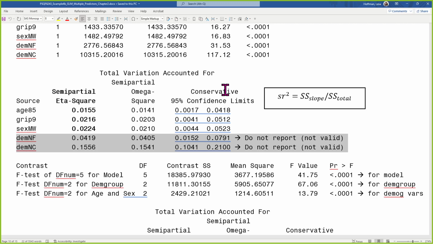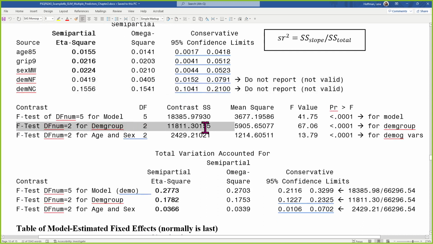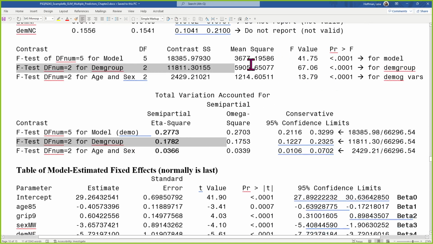What we do instead is lump those 2 together to get an F-test and a semi-partial eta square for their contribution to the R-square. So that's what I have here. It gives me the right sums of squares for the 2 that take into account their redundancy. It gives me an F-test, and here we go. Here's the F for it. The F for those 2 dementia slopes is right there, and their semi-partial eta square is right there. So basically, the model got 27% of the variance. About 18 of that is from dementia group alone. So semi-partial eta squares, again, the amount of the R-square that's due to that thing.